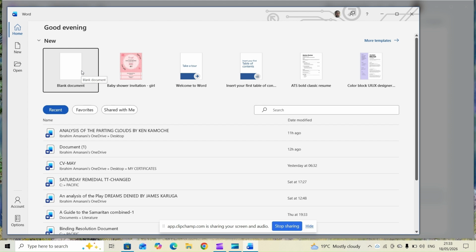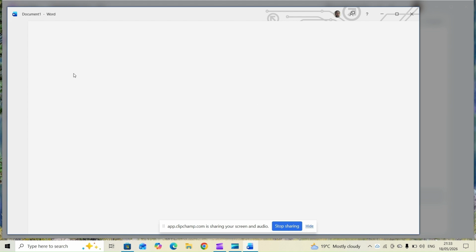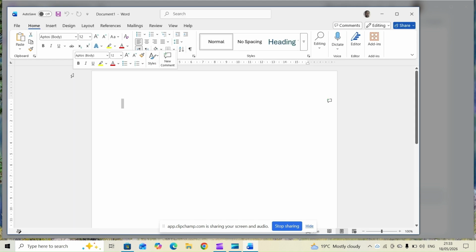So when you want to create a new document, you select the blank document, which is already selected. So I want to create a blank document. I'll tap on it. So it automatically opens up a blank document which I can now type in. So to create a document, let me type my first sentence here.